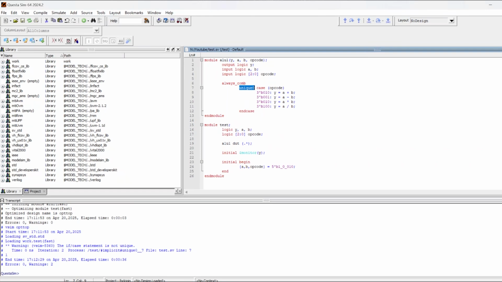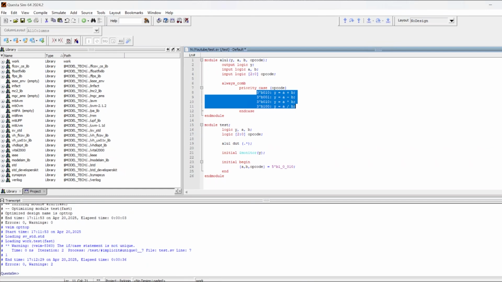So it ensures that at least one case selection item matches the case expression, otherwise it generates a warning. So basically priority case, which you can write like this, means there should be at least one match. Otherwise, the simulator will show a warning.